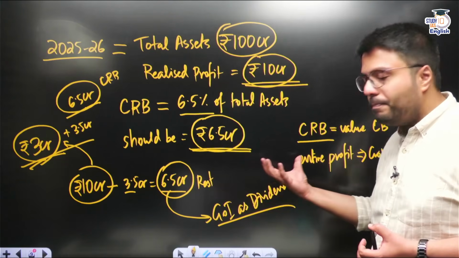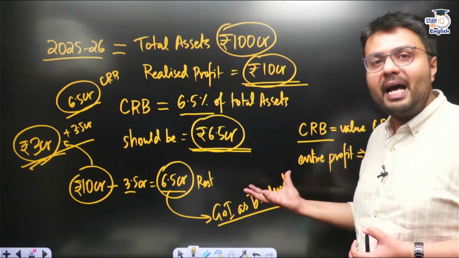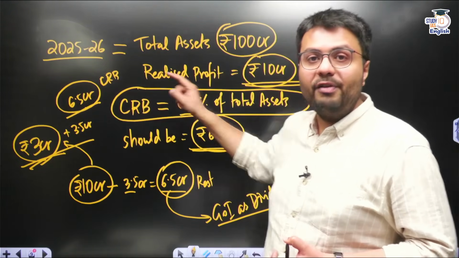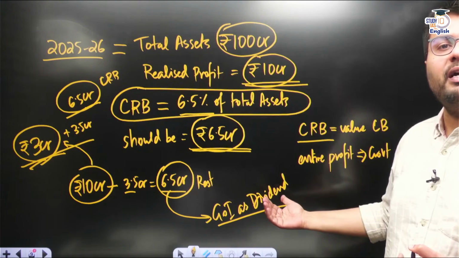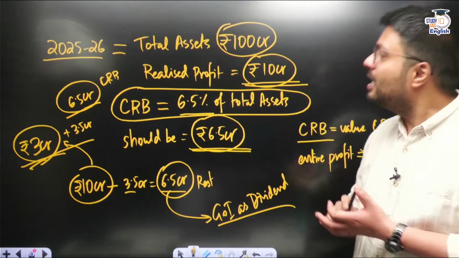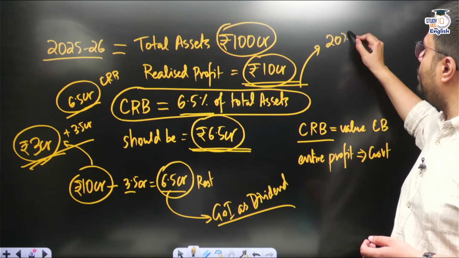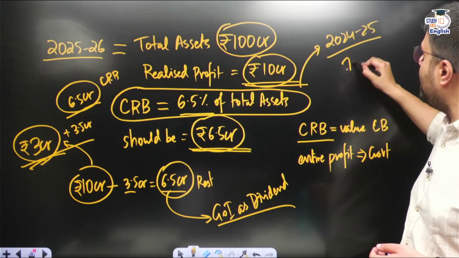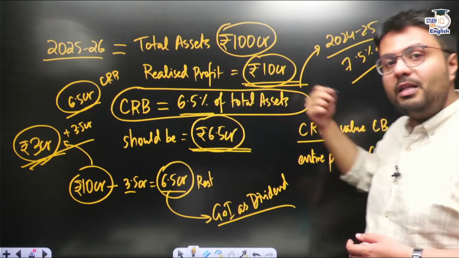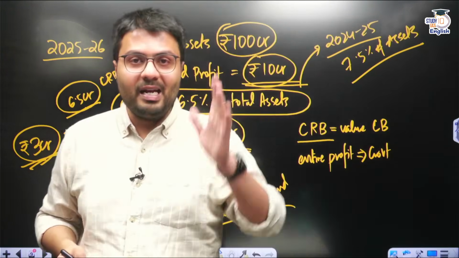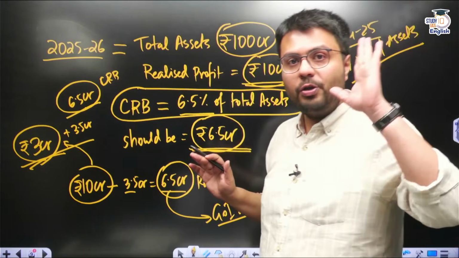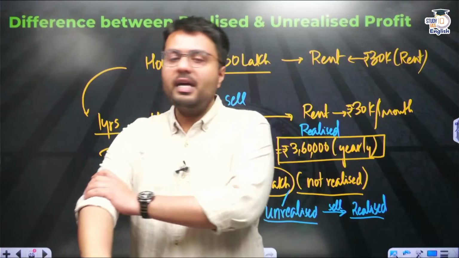So basically, the profit that goes to the government as dividend depends on how much provisioning RBI makes for its CRB. If CRB increases, profit to the government reduces. If the CRB reduces, profit to the government increases. Understood? Last year, for example, in the 24-25 financial year, RBI fixed CRB as 7.5% of its total assets. And that is why last year the profit sent by RBI was 2.69 lakh crore. This year, less CRB, so more profit has been sent, 2.84 lakh crores. Understood? So this was the crux of the entire discussion.